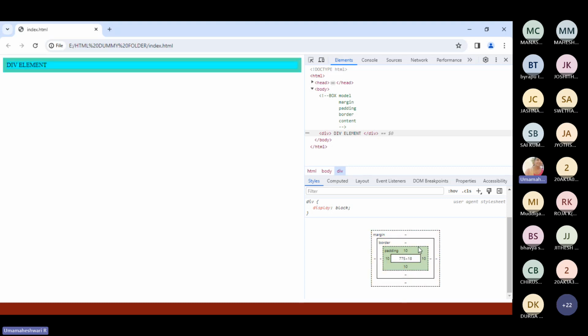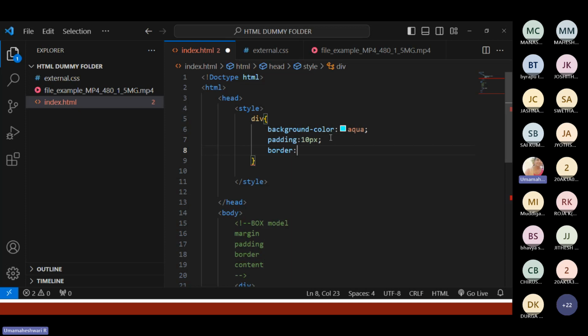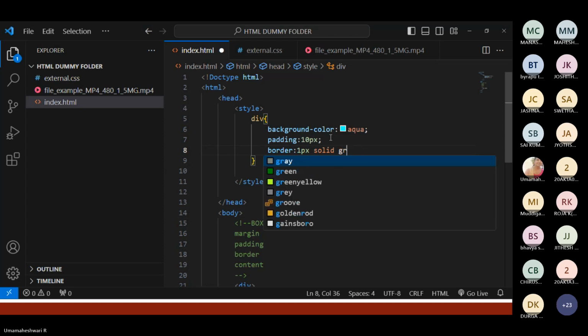Clear? And next is border. I can give 1 pixel as my border width, and solid is going to be the line this time, and then color and style. You can give whatever style you want.